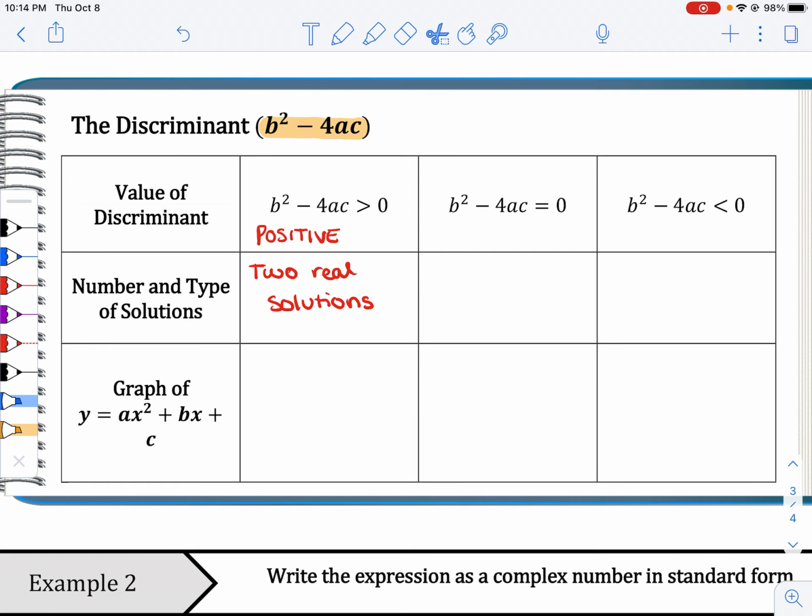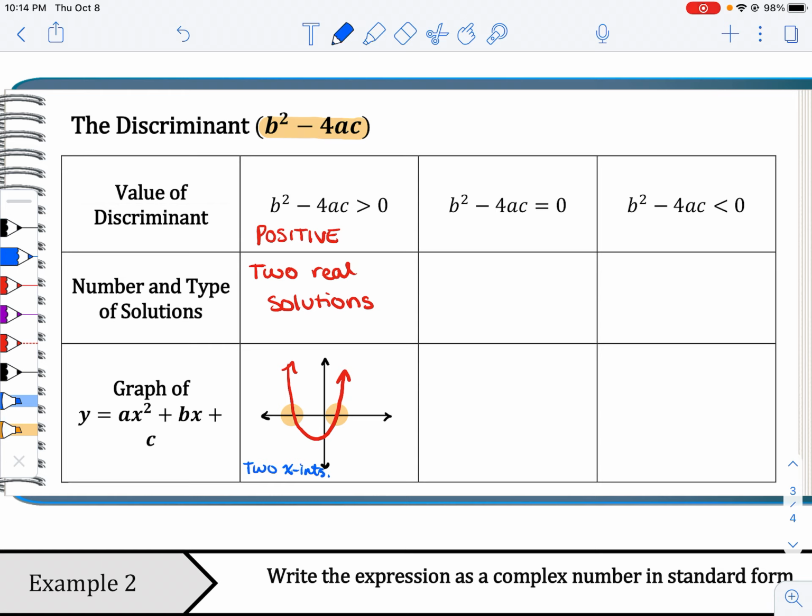And if you consider the graph of this, sorry, I drew this graph ahead of time. I'm just going to copy and paste it. This is where the parabola will run through the graph and hit the x-axis twice, right? So you have two x-intercepts right here and right here. That's what it means to have a positive discriminant.